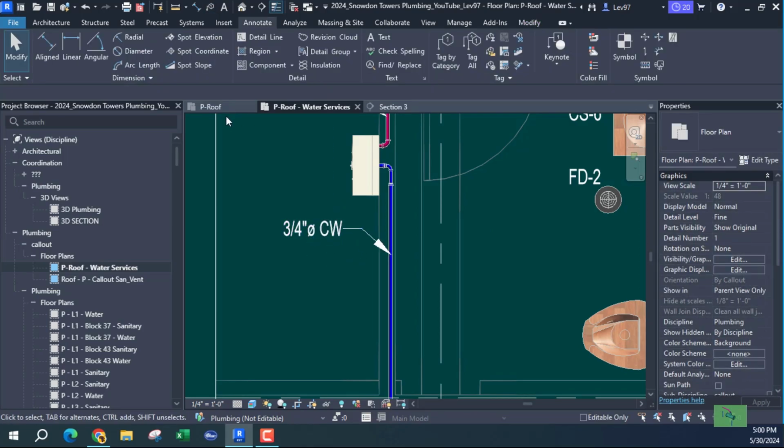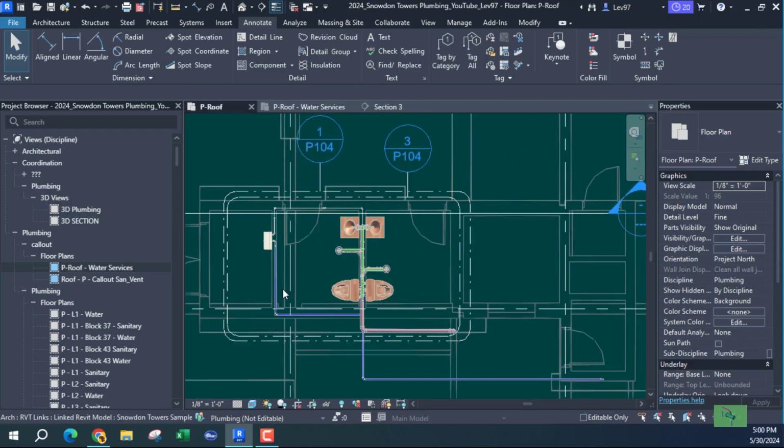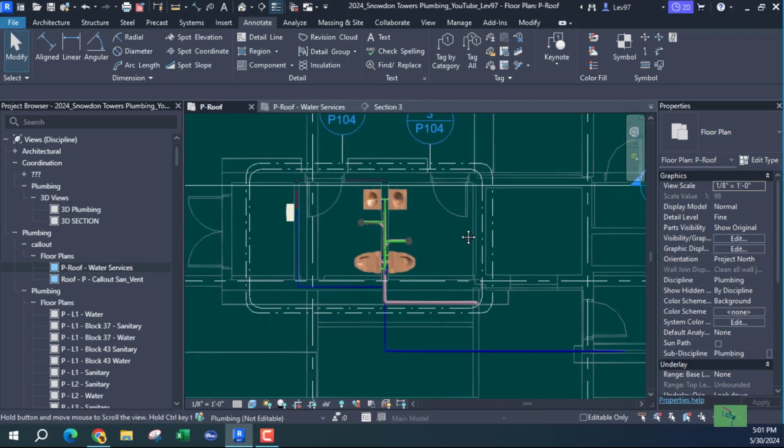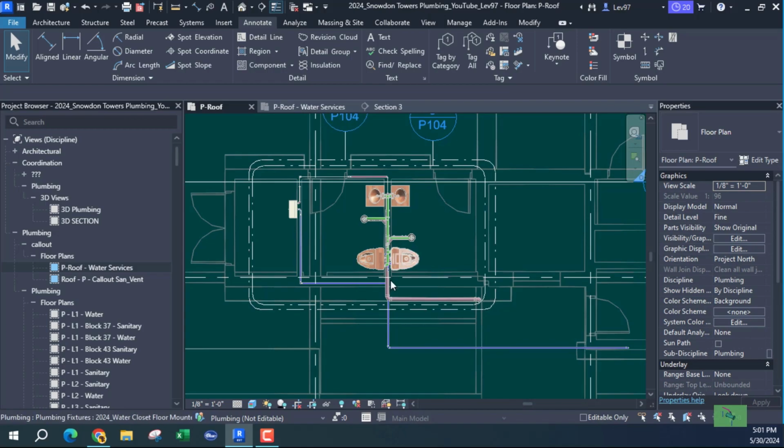Okay, so the reason you use these callouts is because in AutoCAD there was nothing in this area, or maybe just the main pipes in this area.